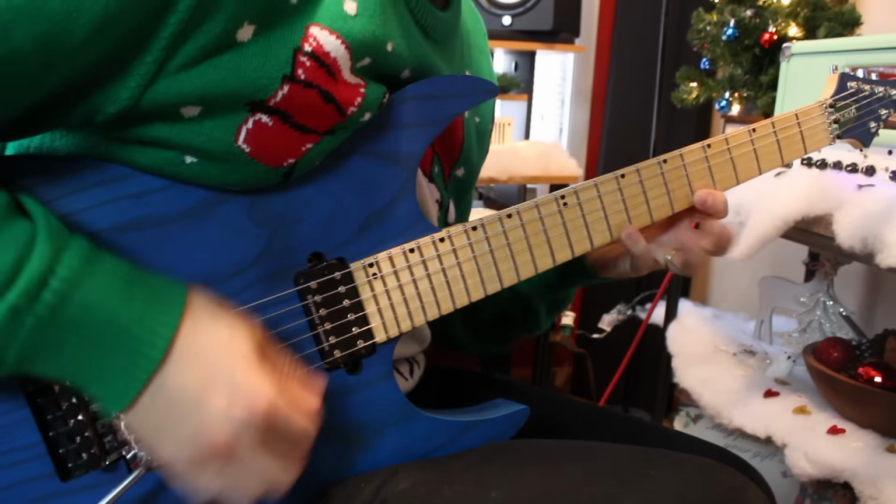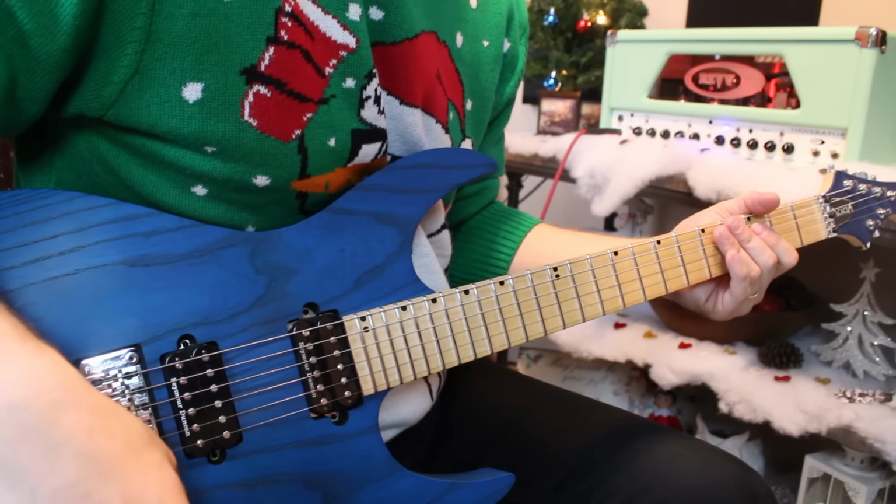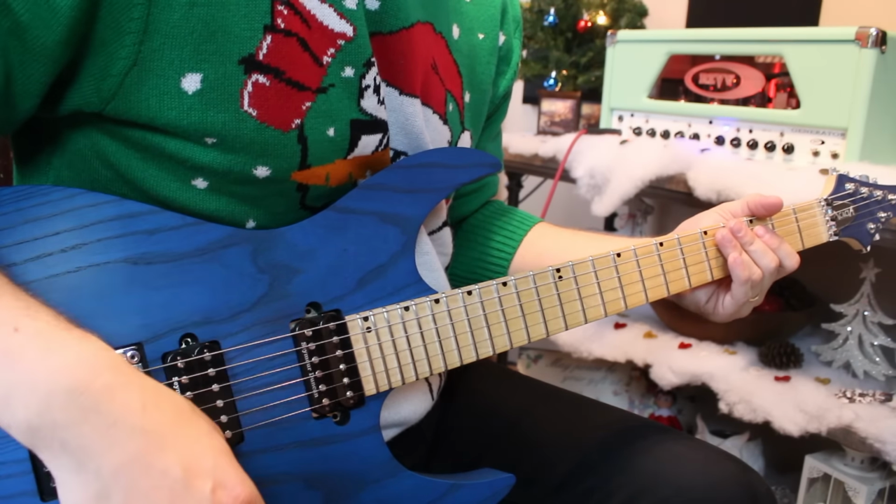Let the lesson begin. There is a lot going on here, a lot to explain. This might be a long-winded one, but it starts out in G minor pentatonic. That riff is just a cool little groove that reminded me of Paul Gilbert's heavier riffs. It starts out with a big full step bend on the 6th fret of the B string.